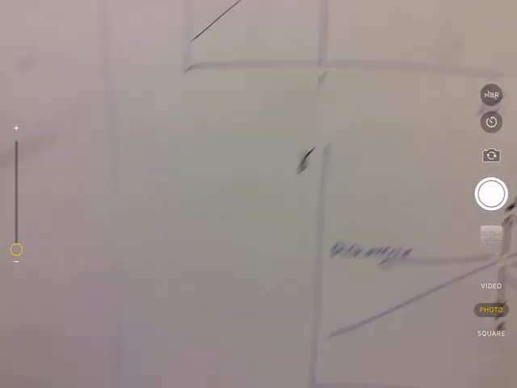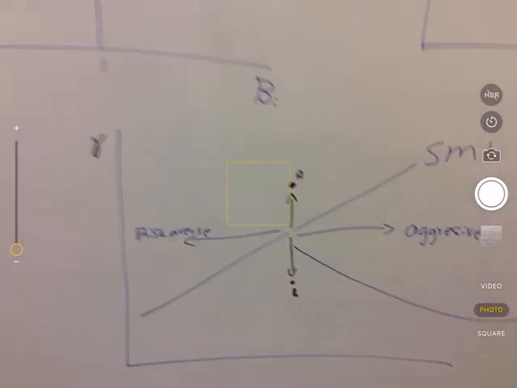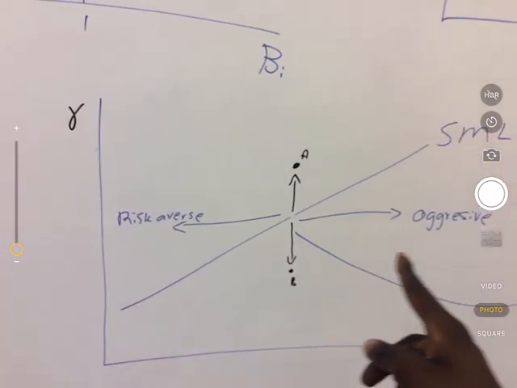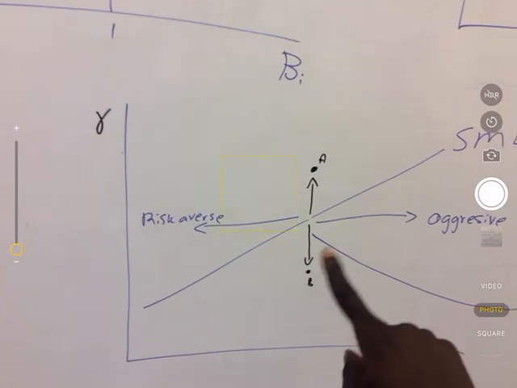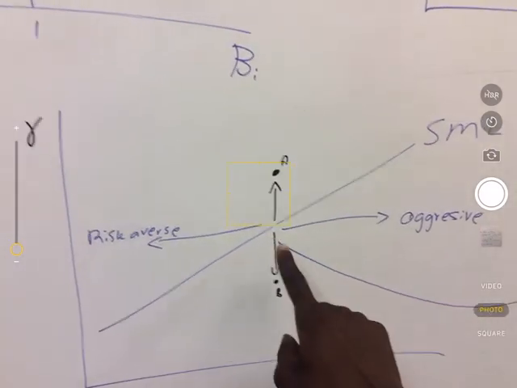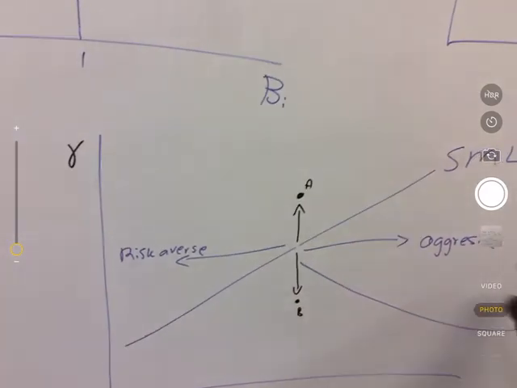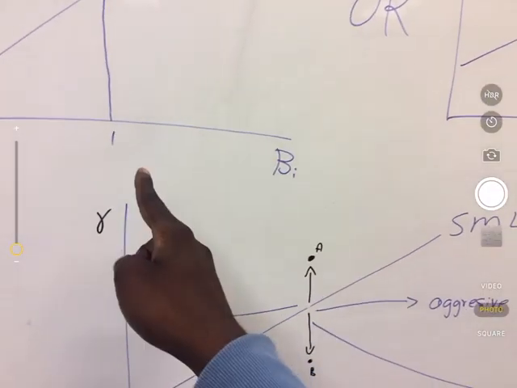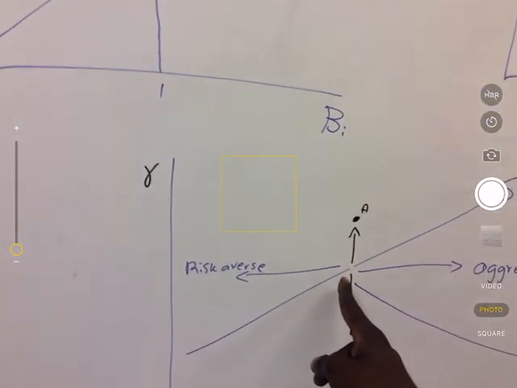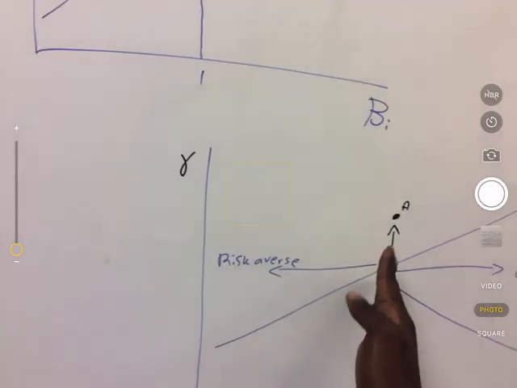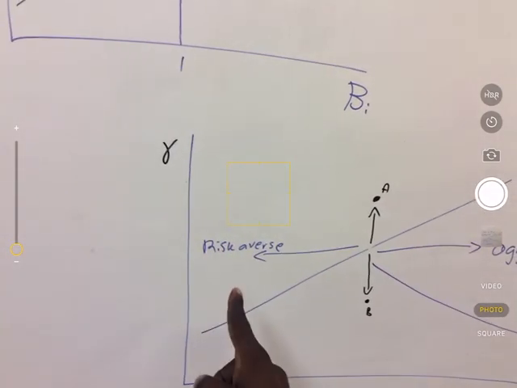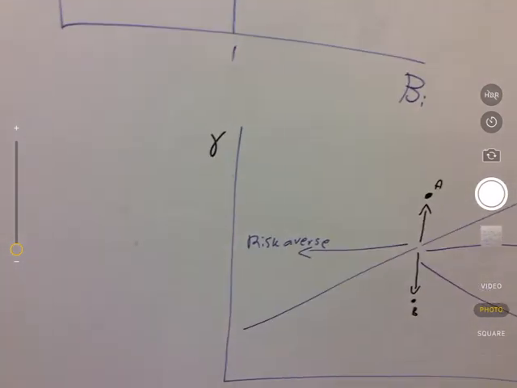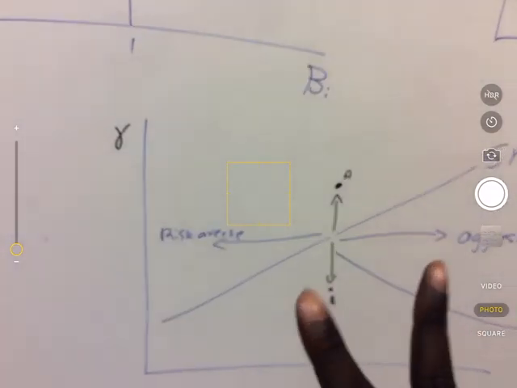So when we look at the security market line, if you are an investor and you want more return, you will have to increase your sensitivity to the market. You would be more aggressive. So you want to invest more on this side of the graph, meaning you are going to get higher returns. The more you go up, the higher the return. But if you are risk averse, or you don't want to be aggressive, you are going to invest more on the left side of the graph. It means that your return would be a little bit lower, right? So those are the two types of investors.